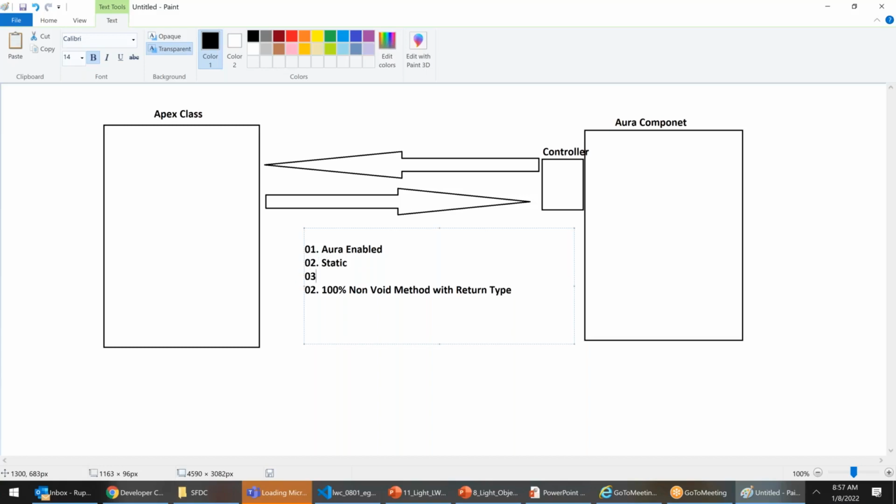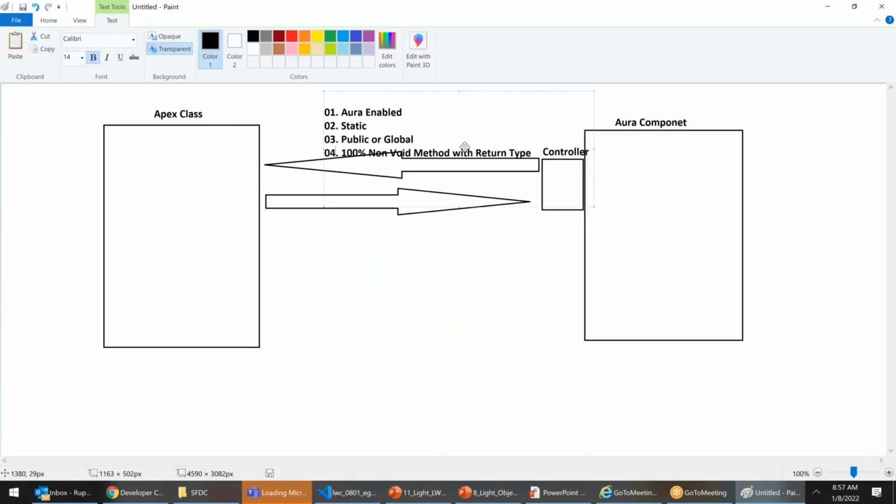Number 3, it has to be public or global. Number 4, it has to be a 100% non-void return type, if you want the response back.